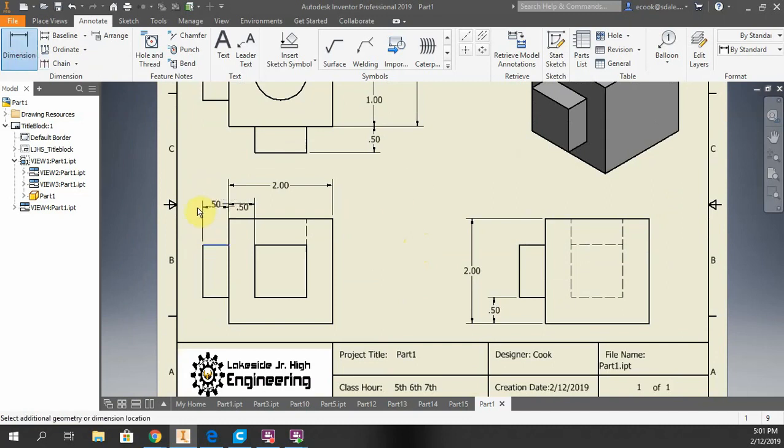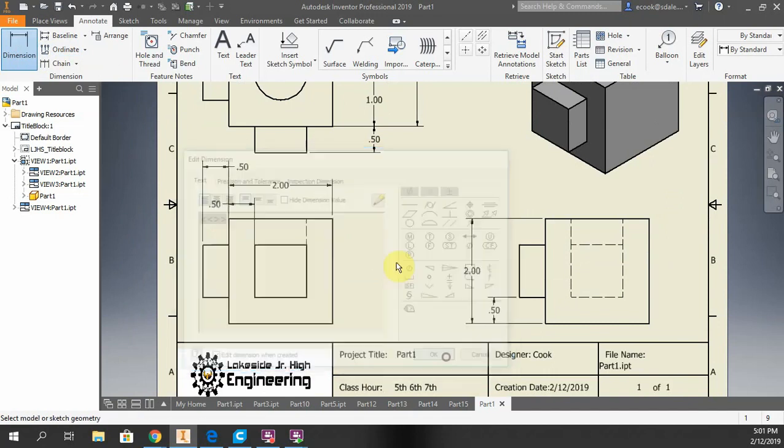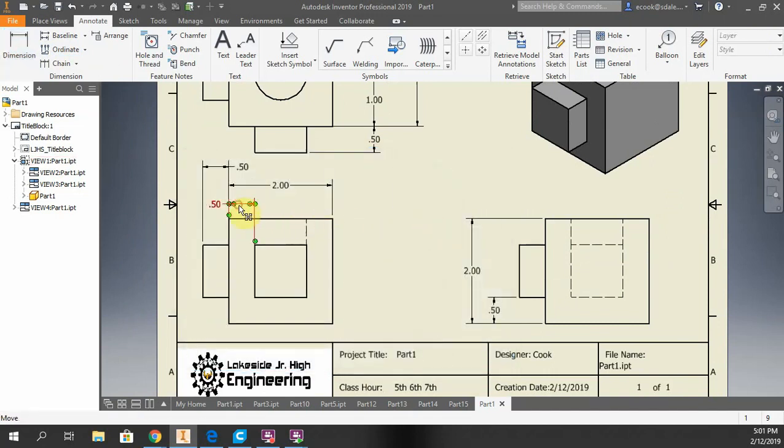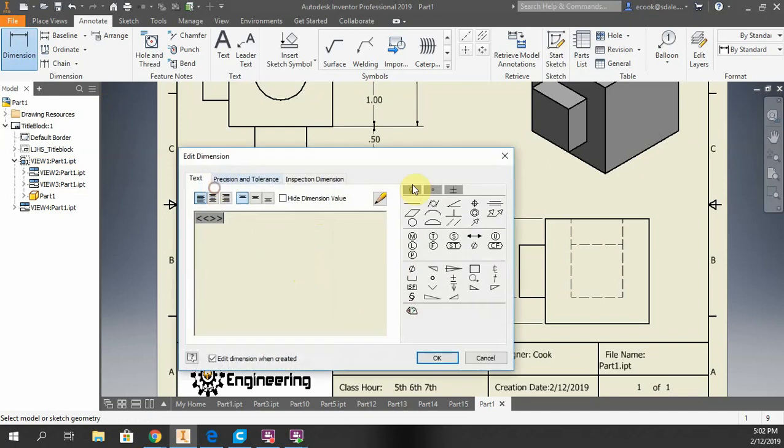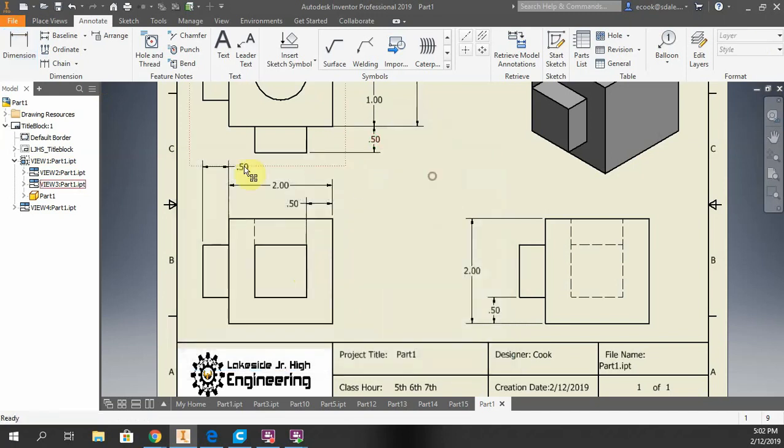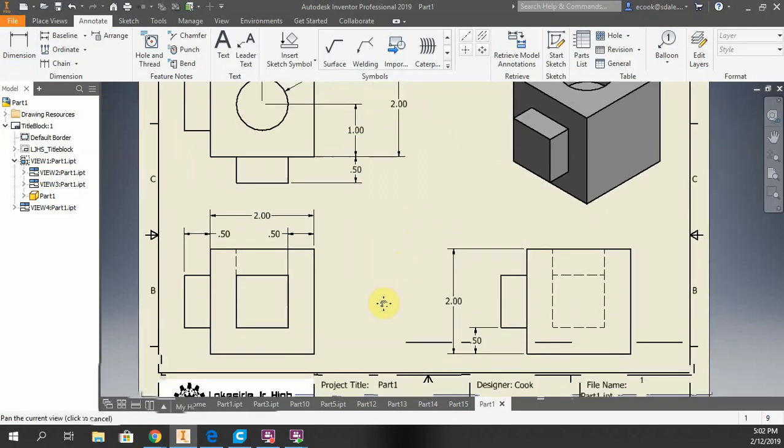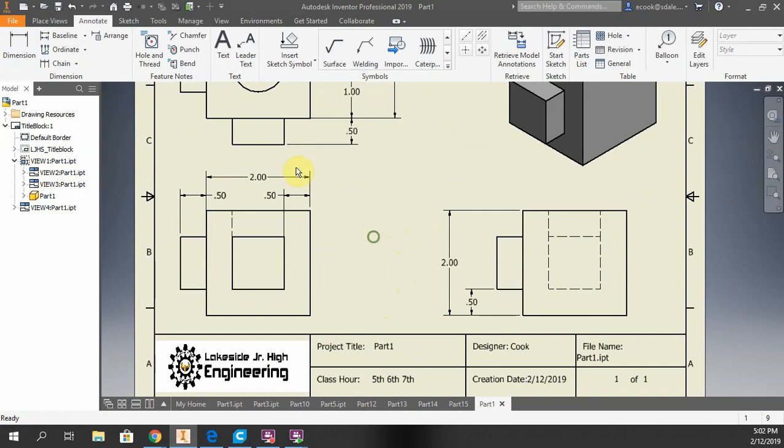I think I'm going to move it so it looks a little bit better. This makes me unhappy. I don't like the way this looks, so I'm going to move it. So 0.5 inches here to here, so it's easier to read and to see. And then my 0.5 at this section, so right click and say OK so I can move my dimensions around. That is also going to be 0.5, so there we go. Yes, so that looks acceptable.